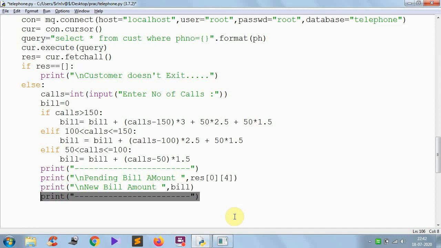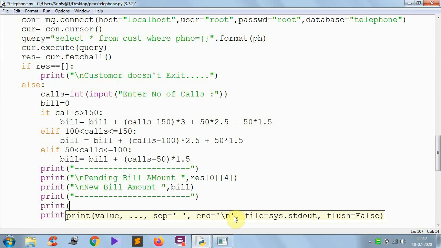Here you can print total bill amount is bill plus RES of 0 of 4.